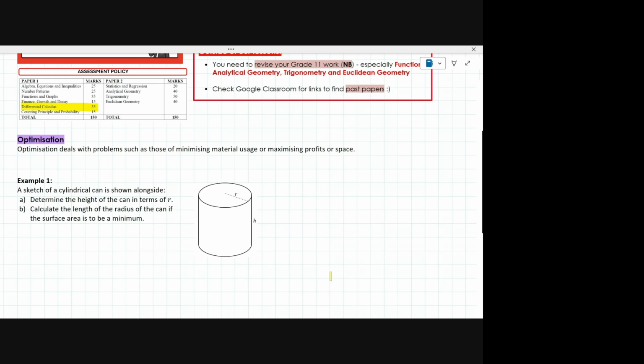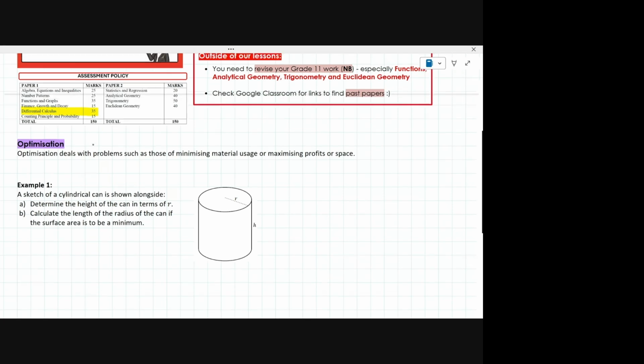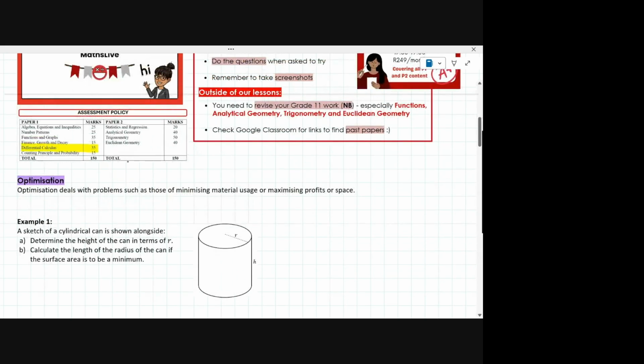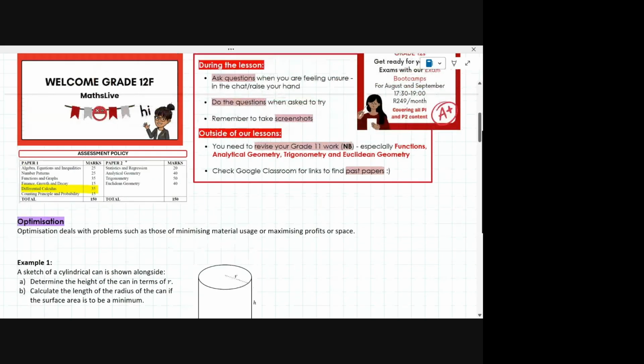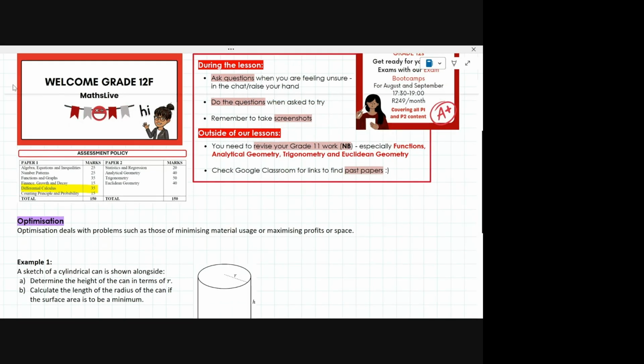I will do my best to give you some tips of where to start and what sort of things you should be using in certain instances. But in reality, it really does come down to, have you read your question carefully? Do you know what information you have in order to answer your questions? I have obviously, in all of my spiel, left out some information for this first question, so I'm just going to chuck it in. Cylindrical can. I've left off the volume, and I thought I put it in, but I did not.